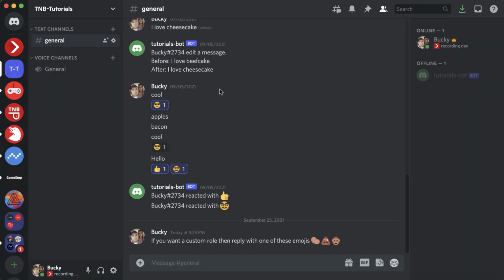All right, cool. So all this bot is going to do is have 2 methods. One is listening to when they add one of these emojis, and one is listening to when they remove one of these emojis from the message. Of course, whenever they add or respond with these emojis, we're going to give them a role. And whenever they remove this emoji, we're going to take the role away from them. So first, let's go ahead and make sure that we can give them a role.